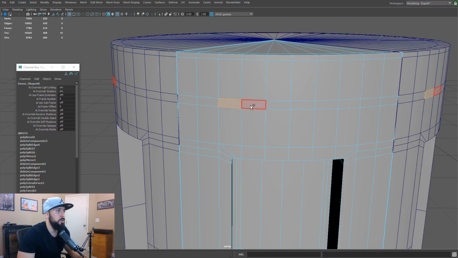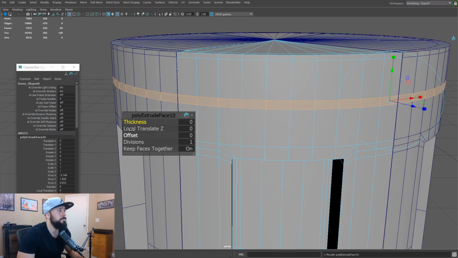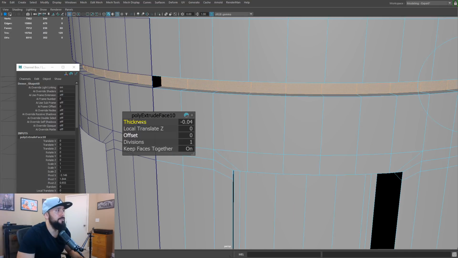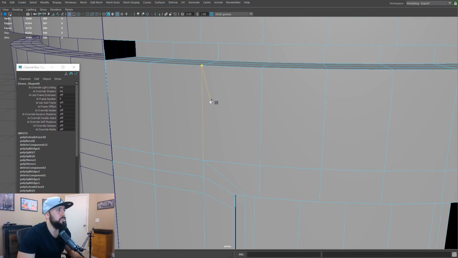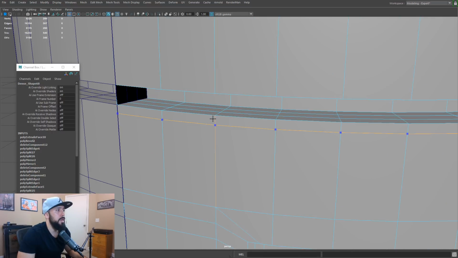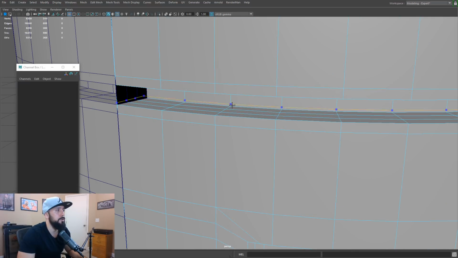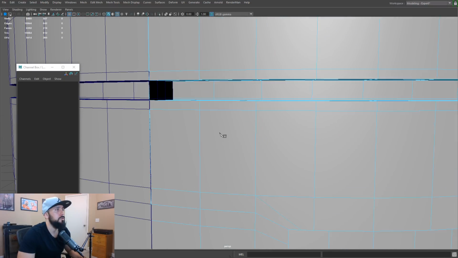Go into face mode, select that loop, extrude inward. And if I know that I'm going to need holding edges here, what we can do is put the divisions to 3. That's going to save us a little bit of legwork. Then with the multi-cut, I can go ahead and add a holding edge here, here, here, and here.